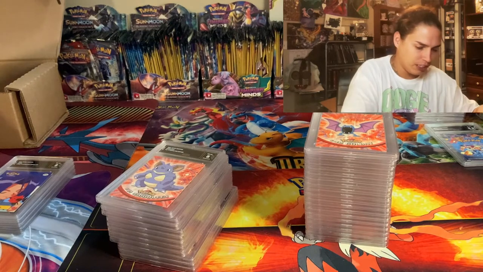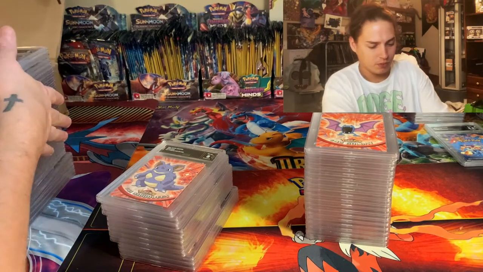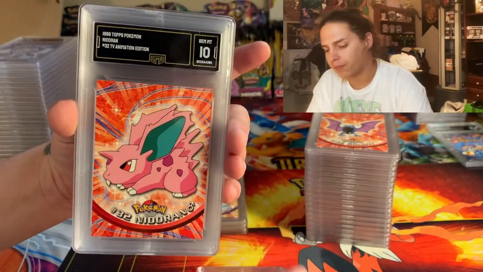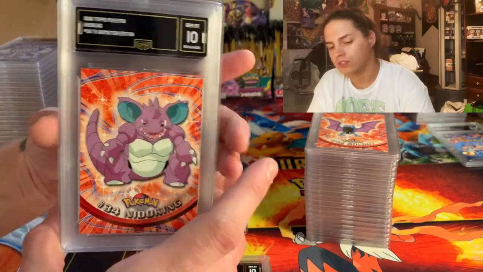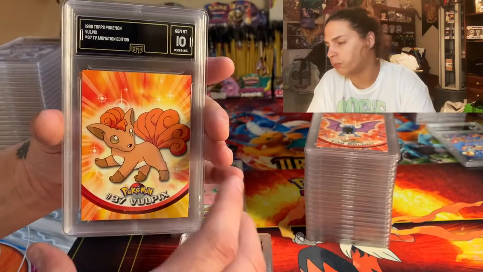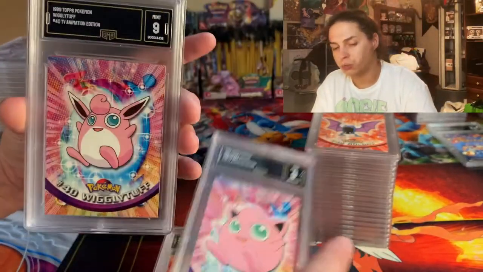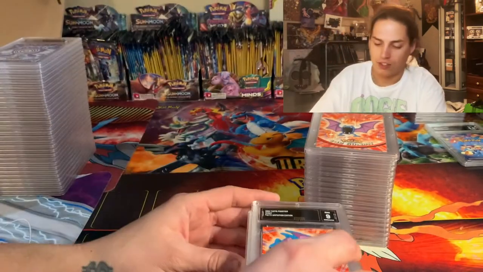These cases hold 30 cards and it holds them pretty tight, 30 slabs. Let's go, my peeps. Let's go. We got Nidoqueen. Nidoran Male. Nidorino. See, these are all in order now. Beautiful. Clefairy. Clefable. Vulpix. Ninetales. Ninetales only got an 8.5 for some reason. It's weak. Wigglytuff. Zubat. Still beautiful though.